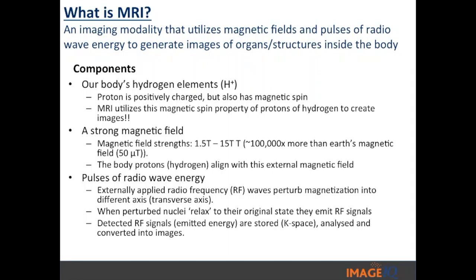When people think of MRI scanners, they talk about field strength — 1.5T, and you're going to introduce your new 7T magnet. Why is field strength relevant? Field strength is relevant especially when you want higher spatial resolution — as you go higher in field strength you'll have higher spatial resolution and a higher signal-to-noise ratio, which means a better-looking image with better contrast. A higher magnetic field also allows you to look at things at a much smaller level, like vasculature or neuroimaging. So it's higher speed, higher resolution, higher signal-to-noise.